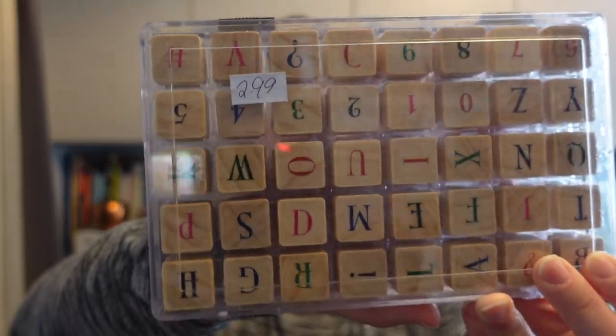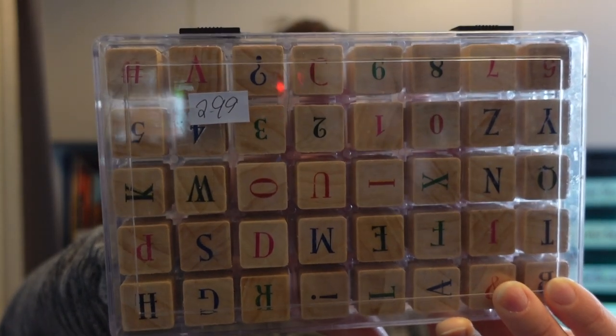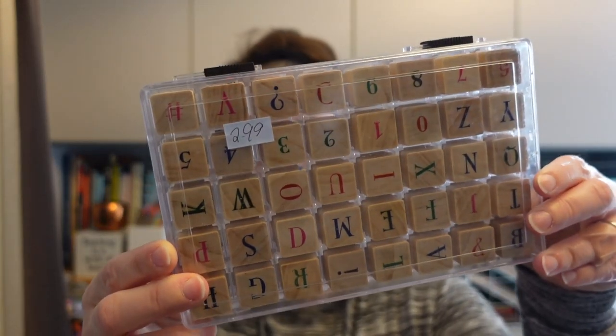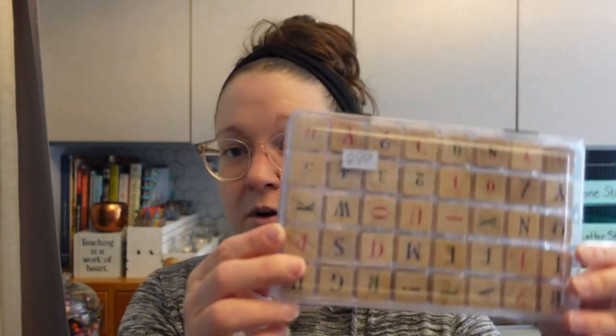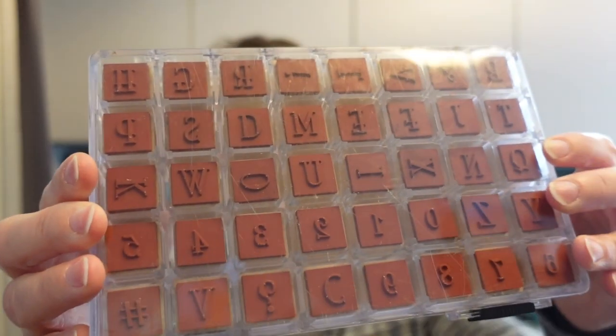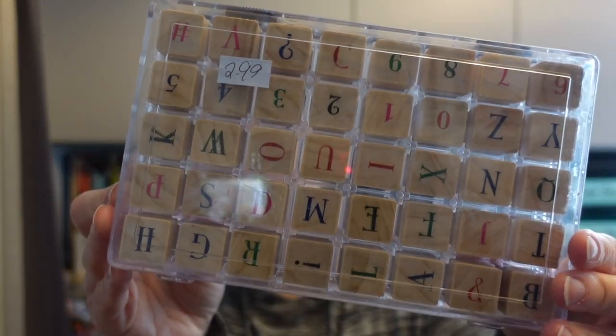Then I found this set of stamps. Really excited to have these. I love having letter and number stamps to use in crafting, but also to use in my classroom. I love working with my kids using these kinds of stamps because it's a fun interactive way for them to work on writing. Sometimes if we've been doing a lot of writing, they're tired and they want to try something different. This is writing in a sense. It's not working on penmanship, but it is working on spelling and decoding. And they seem like a really great quality set of stamps. And it was only $3, so I was really excited to find those as well.